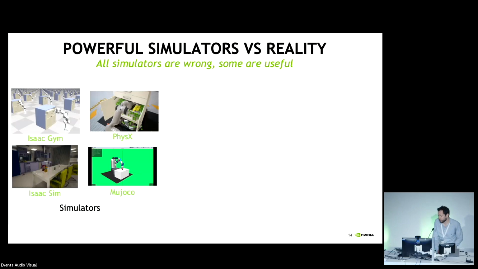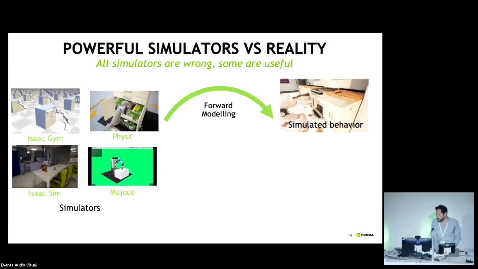So imagine the following problem. I have my simulator here, could be any simulator. And it's a simulator that I might not even know the equations. I just know some of the variables, the physical variables that they use to actually simulate a process. If I plug some values, let's say masses, friction, and so on, and press a button, the simulator will do what is called forward modeling, okay? We'll generate trajectories from that. And that will give us a simulator behavior.